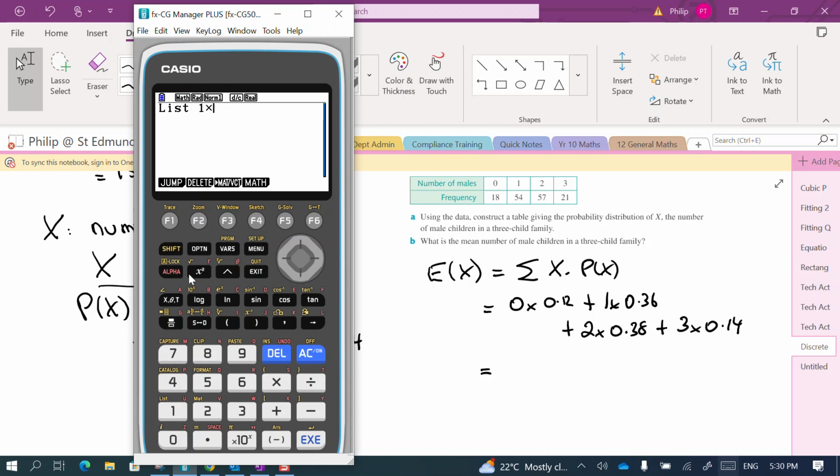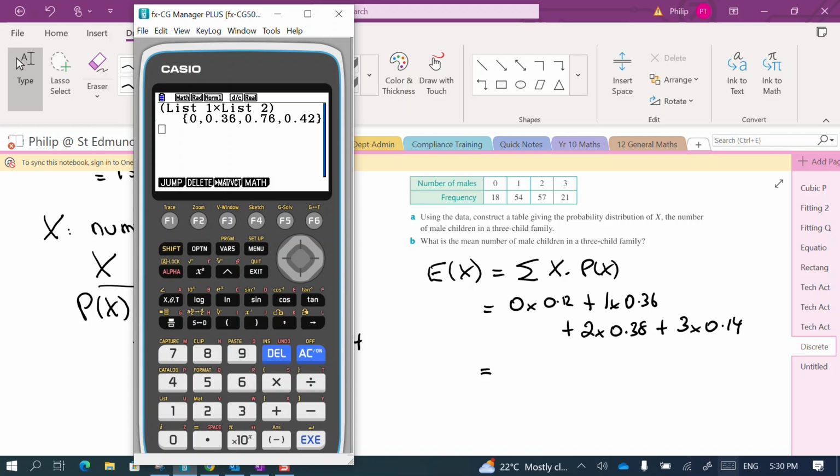And I can multiply that by the numbers stored in list number 2, which were the probabilities, the decimals. If I just put some brackets around that to make it look neat, when I hit enter, you can see I end up getting a list here, and this would be the product of each of these terms. 0 times that is 0, 1 times that is 0.36, 2 times that, 3 times that.